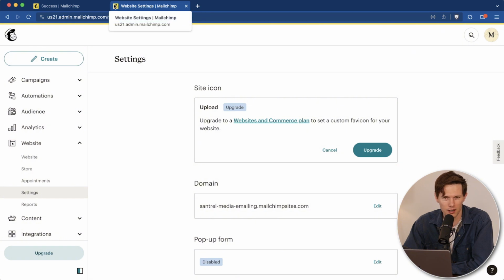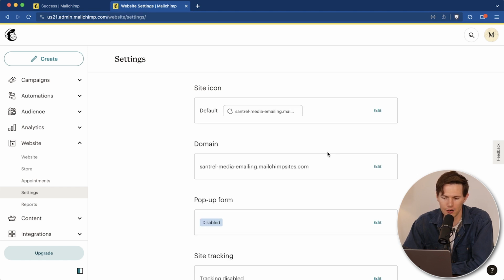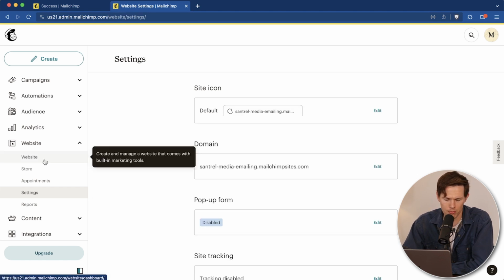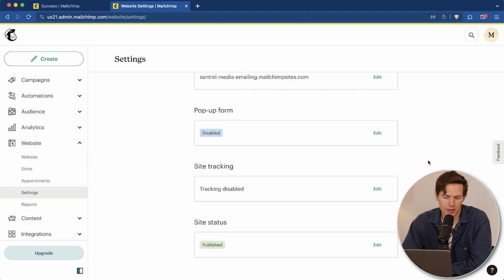So you can see the Mailchimp icon when we're on Mailchimp. If you're on Amazon, you got their little Amazon logo. It's really important that you have your logo on the browser. So definitely upgrade and add that in there if you're using a website. And if you do have an upgraded plan, obviously that's going to be, in my opinion, very important.